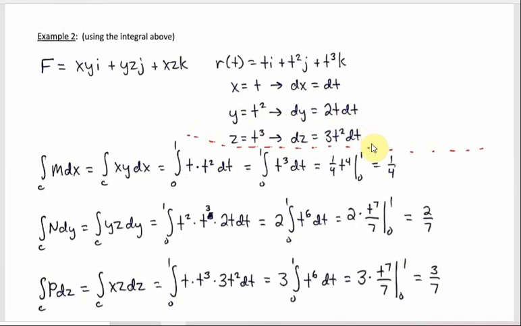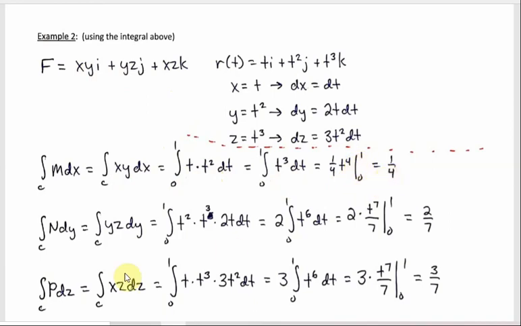Okay, well then for all of these individually, we should be able to just substitute in. So the integral of M dx, where M is xy, right? Because this is the M, there's the M, there's the N, there's the P. So M is xy, which is t times t squared, and then dx is dt. So I just subbed in for everything. We've got our limits of integration, since t goes from 0 to 1 in the parameterization. So, okay, we can integrate t cubed. You get 1/4 t to the 4th. Evaluate it, you get 1/4.